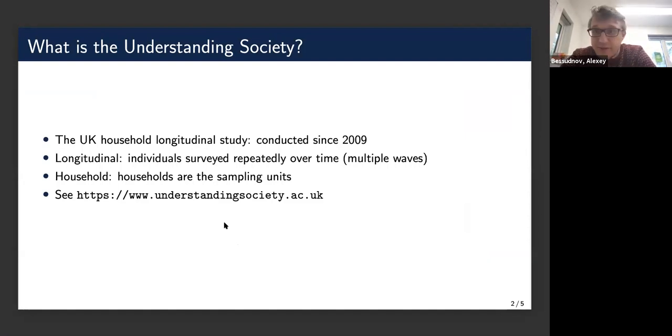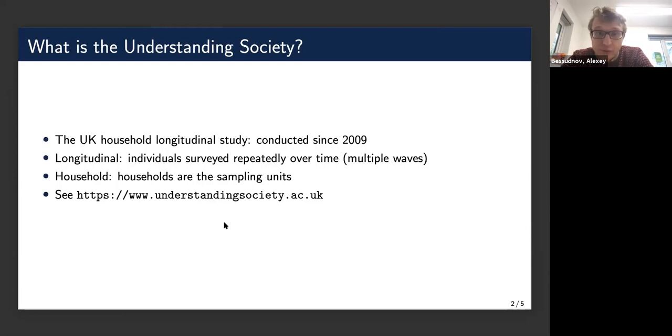And in Essex, they have a whole research institute, the Institute for Social and Economic Research, that has been working and developing this study, and it's really a huge study, right? So obviously, I wouldn't be able to tell you everything about the Understanding Society today, and that's not my intention at all. And even to cover 5% of what they have in the data would require serious workshops. So it's a very big study, very well developed with a very complex structure.